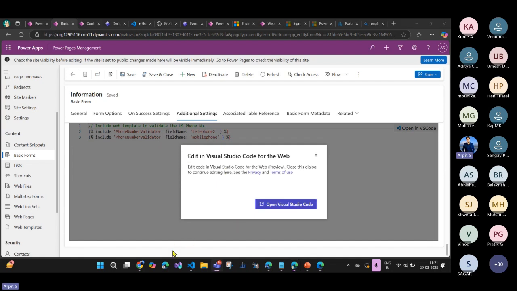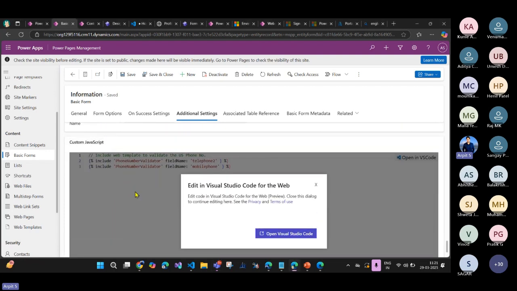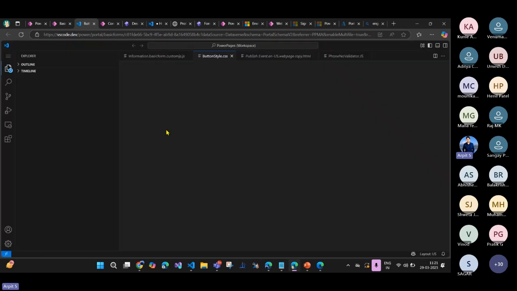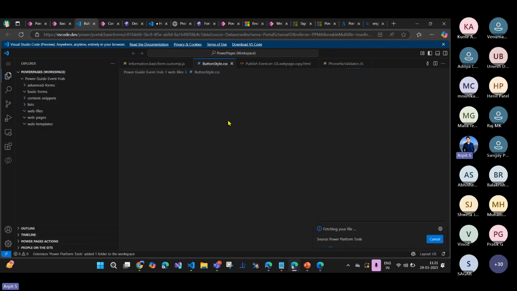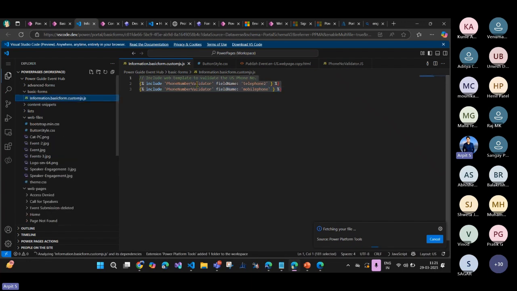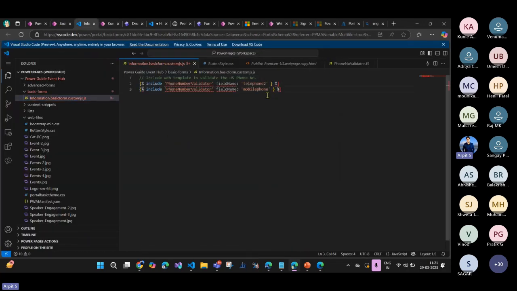Microsoft has introduced this Visual Studio Code option directly here. So you don't need to write the code in this snippet. You can directly click on Open Visual Studio Code, and this will take you to that respective form, and then you can directly start changing your code there. And once your code is done, like you can see the same code is opened in the Design Studio, sorry, in the VS Code Online. And once your development is done, you can just simply save it, and your changes will be synced into the Dataverse. Okay.